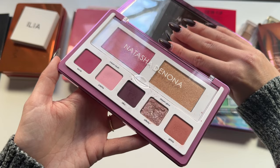I have three more palettes that I pulled out for my winter rotation. So I got Pat McGrath Labs. This is from this year's holiday collection. Bijou Brilliance Eyeshadow Palette Lunar Nightshade. Good Lord, why do they come up with names like that? Anyways, this palette is so fun. We haven't received a lot of fun from Pat McGrath in the past couple years, so this was exciting to me. I bought it. It's great quality. It's a great fun color story. It's really inspiring to me.